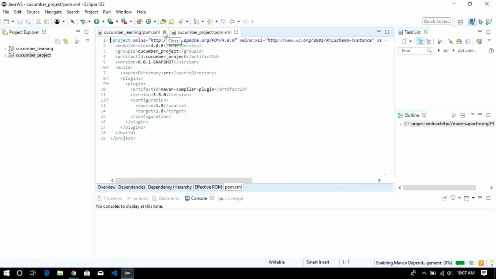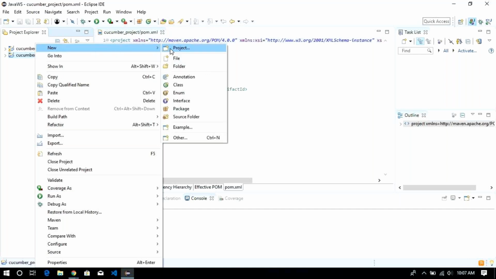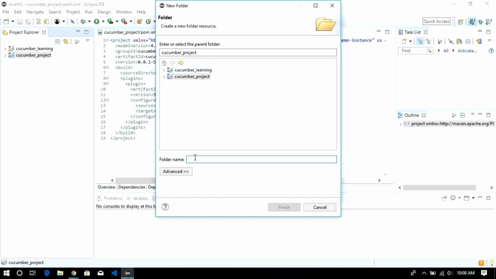Okay. Now right click, new, folder. Say feature file. Any name and dot feature extension. No, only the feature file. Create a folder first.